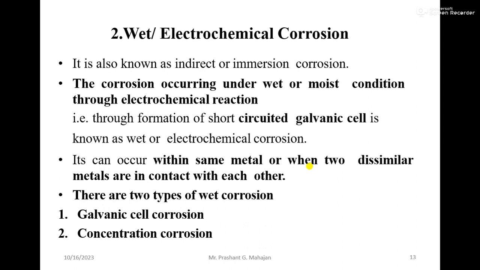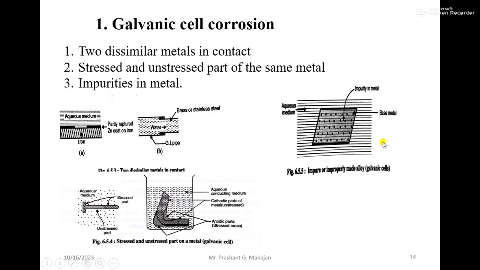So depending upon that, there are two types of wet corrosion. That is galvanic cell corrosion, that means when two dissimilar metals are in contact with the electrolyte, or a single metal with different surfaces like a bent pipe, that means stressed or unstressed part. That is also called galvanic cell corrosion. In the case of concentration cell corrosion, a single metal is present but it is subjected to two different concentrations, that is one is highly concentrated and second is poorly concentrated. So let us see first, galvanic cell corrosion.